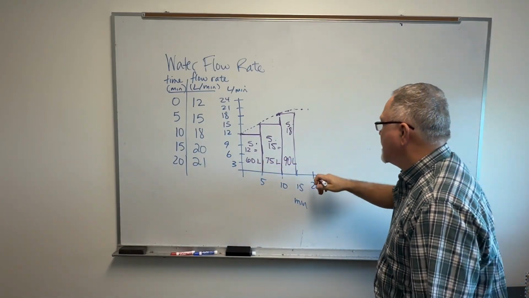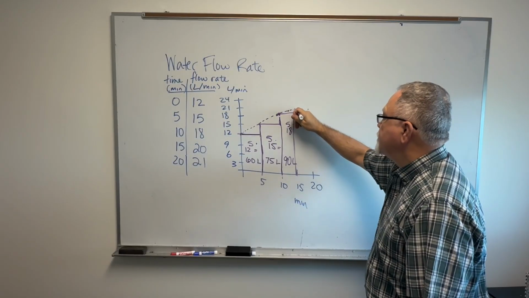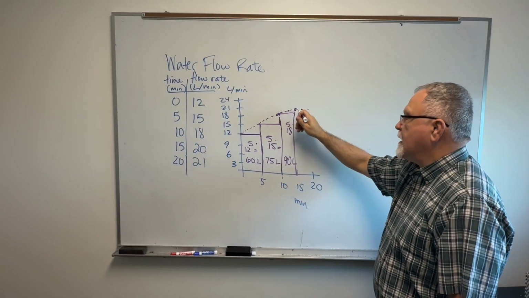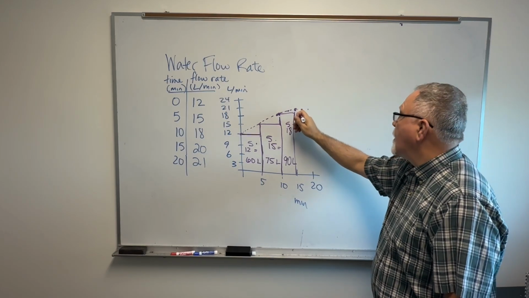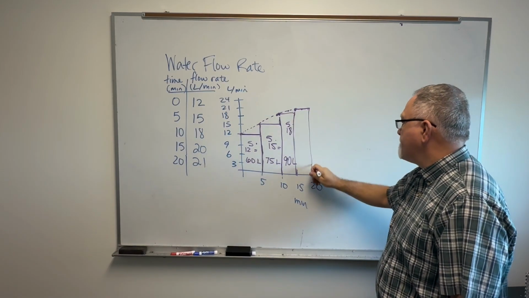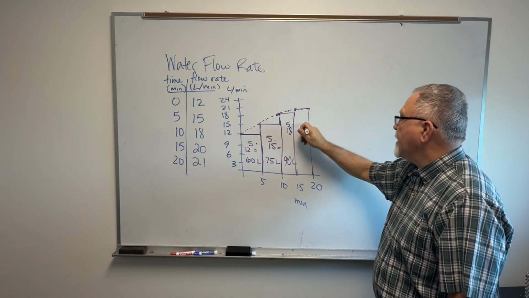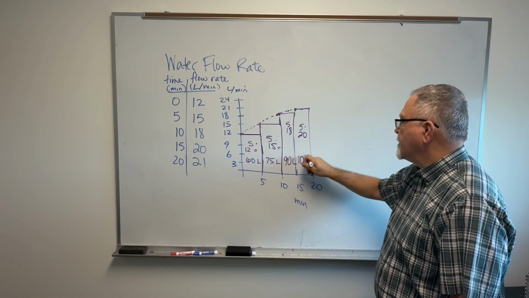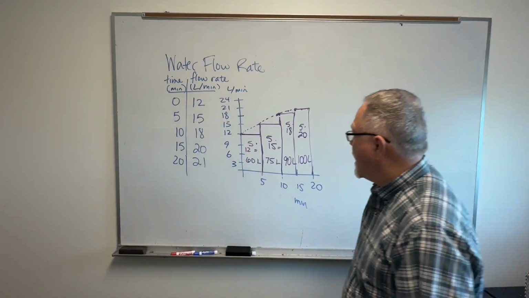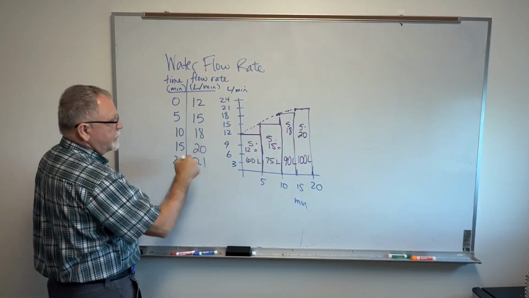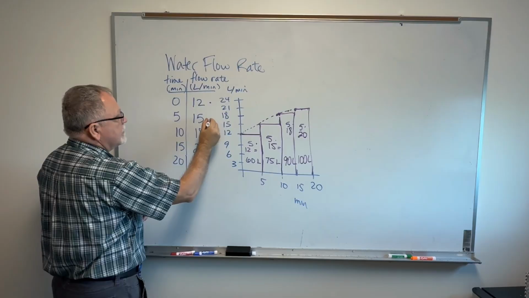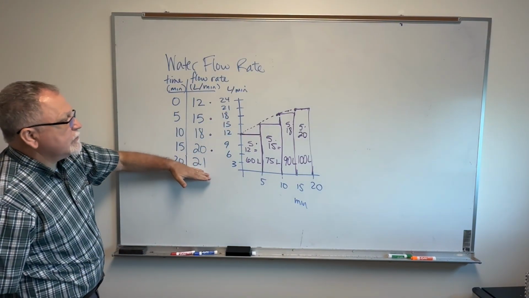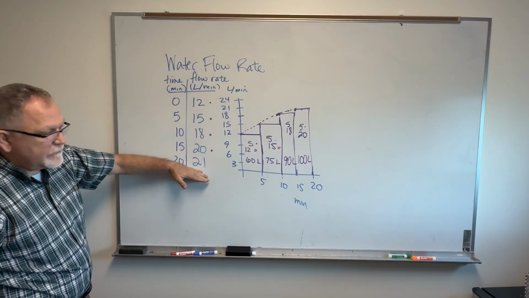My apologies. Next, we go up to, what was the next height? 20. I'm at 20 for 5 minutes. We get 5 minutes times the 20 liters per minute, and that gives us 100 liters. So notice the heights I ended up using for my left-hand sum were this one, this one, this one, and that one. The last value, that last height, was not used at all.